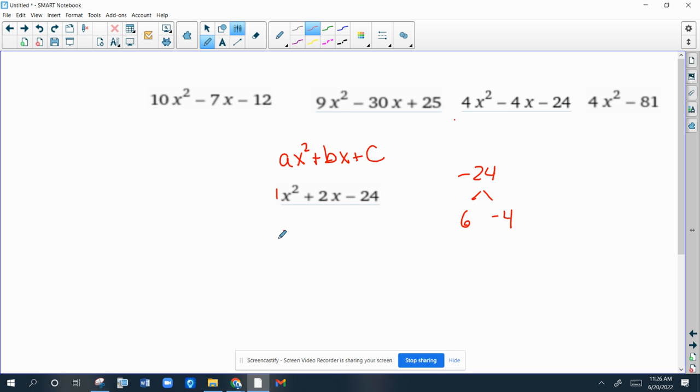And that's 6 and negative 4. So this would just simply factor into x plus 6, positive 6, and x minus 4. That's it. Now, check your work. Foil it out to make sure you get what you started with. You can do that in your head. x squared plus 6x minus 4x is plus 2x and minus, or plus 6 times a negative 4, which is negative 24. So that multiplies out to this. So that's a pretty easy one.